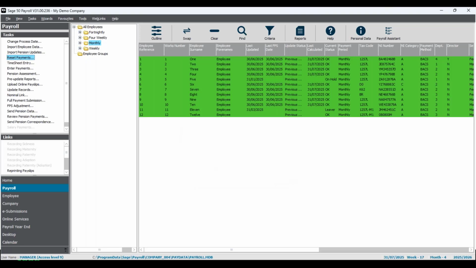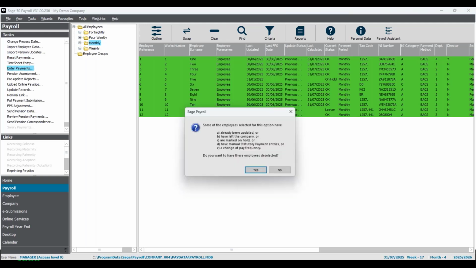Another option to enter the hours worked as well is via the timesheet entry option. So you'd enter the hours worked next to the employees in more of a grid format. And I have linked more information to this on the handout. But as I say, today we will be focusing on enter payments. So I'll just go ahead and click that.